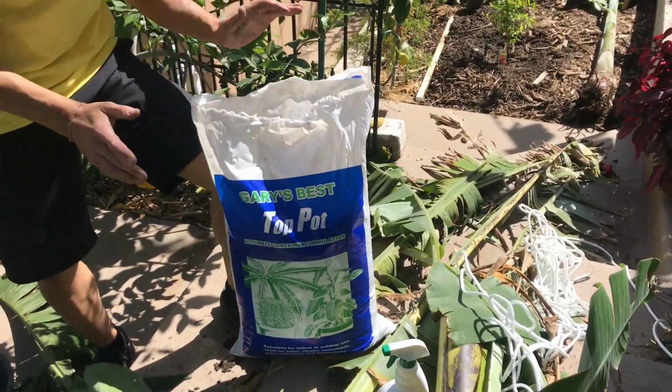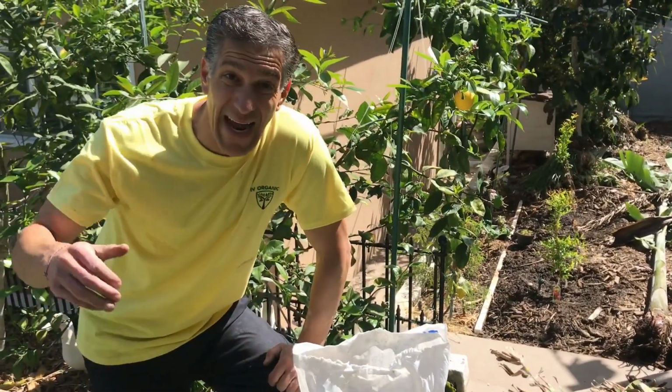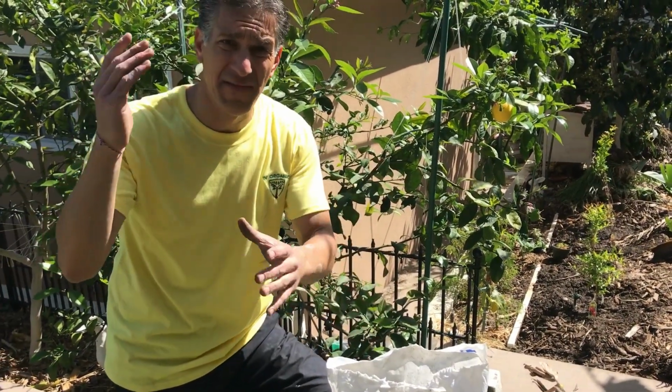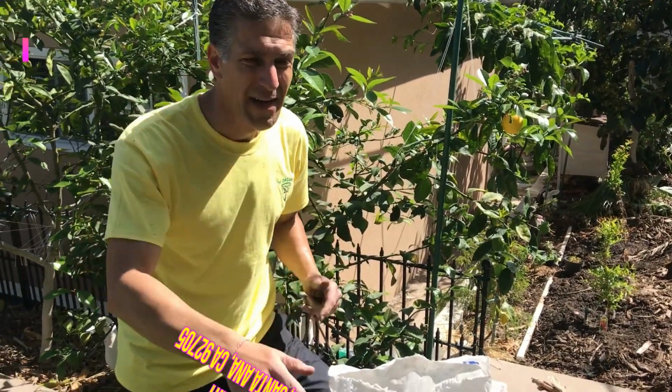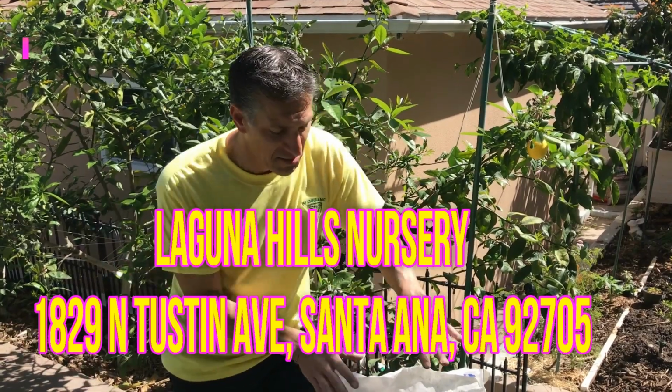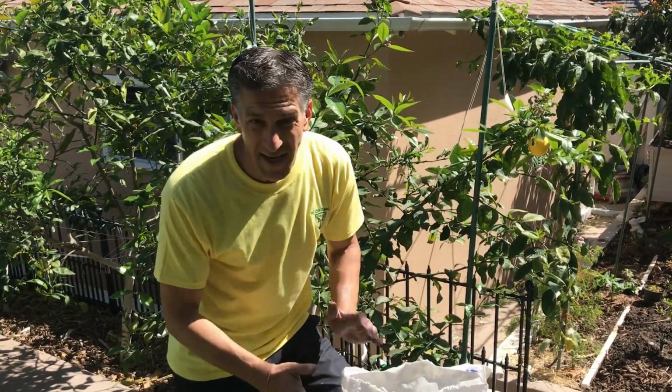And the reason we're using this, and we've learned from Gary at the Laguna Hills Nursery, which is right at the intersection of the 5 and the 22 and the 55 freeways. And I'll put the video link at the end of this so you can learn directly from Gary why this is the best potting mix.